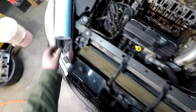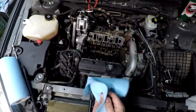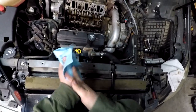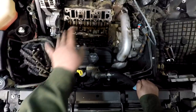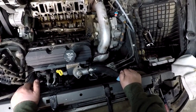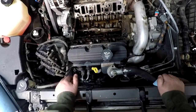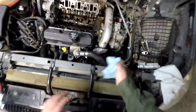So that's where we are going to break for just a little bit. Won't be too long for you, but be a little bit longer for me. Going to go ahead and get this stuff cleaned up, get the gaskets ready, look them over, kind of situate things, make sure everything looks like it's good to go, and we'll try our hand at some reassembly. So I will be back here shortly. See you then.